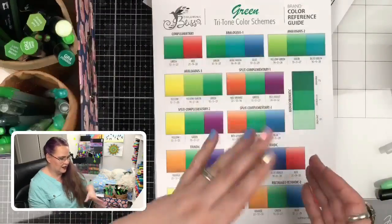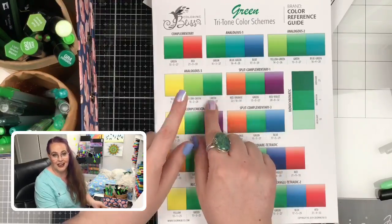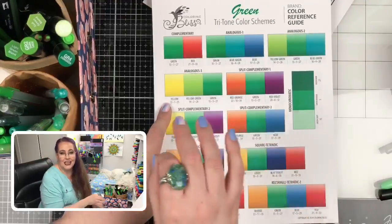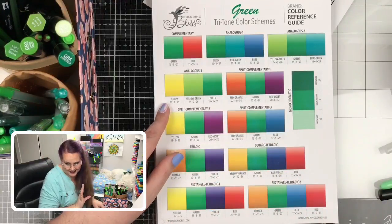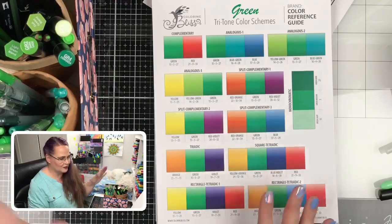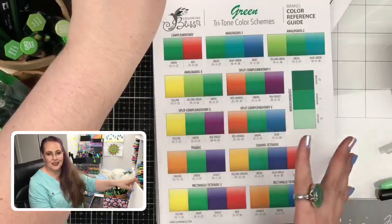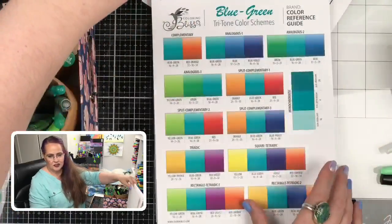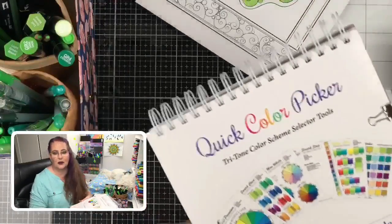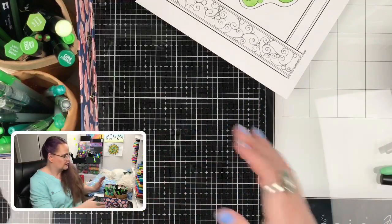So as we were picking the color schemes, we talked about the three different analogous color schemes, and we decided on analogous 3 because it has yellow in it, and we're going to sort of take the yellow to a gold place, so that we can have some bling, because I have a lot of really fun gold things in my box right here. So this color chart here is fantastic to help you pick any kind of color schemes, not just green, not just analogous. It's going to help you in a lot of ways. So go check out that full video. I think we posted it last week. Yeah. So it's there and you can learn all about it. So here's my box.